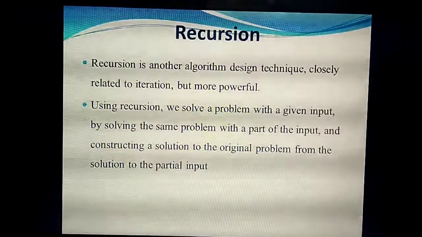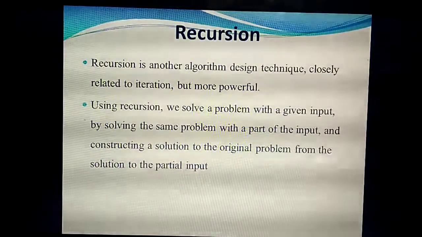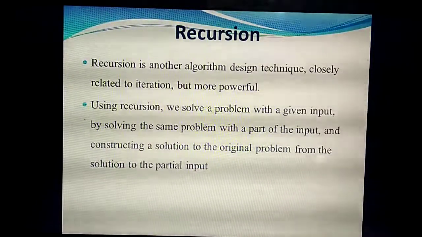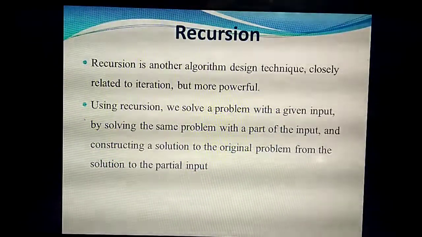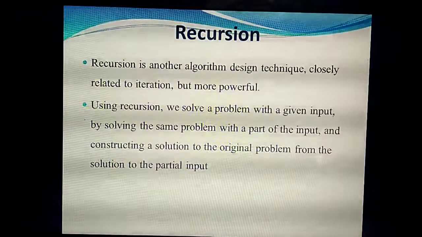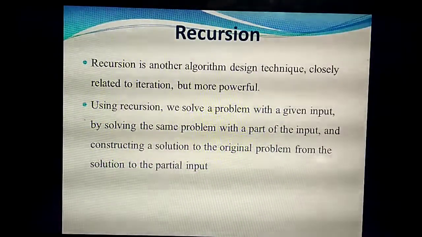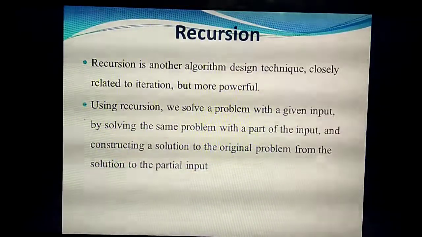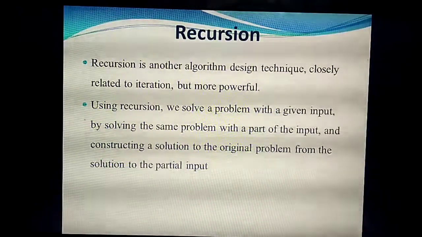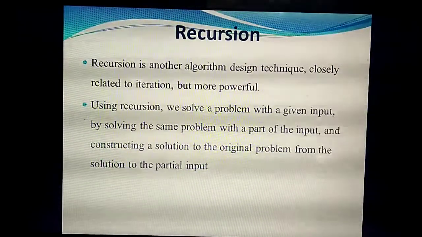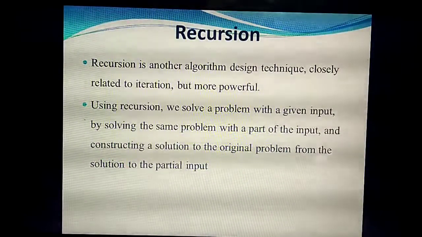But recursion: if you are going to solve one problem, you take all the given numbers or the given expression and solve. For example, in a mathematical problem, you are asked to prove LHS equal to RHS. At last, you need to prove LHS equal to RHS. First, which part will you take and solve? LHS. You take the left hand side expression and solve it, and you get one answer. Then you take the right hand side and solve it, and you get an answer. At last you compare, and if both answers are correct, you have proved LHS equal to RHS.